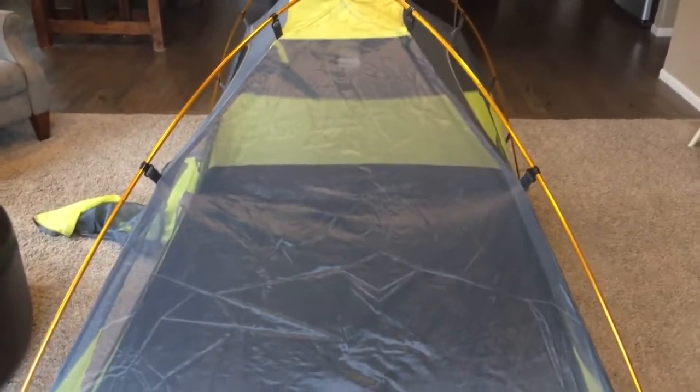I also love that the tent pretty much at the top is all see-through, so on a really starry night you're able to lay there without the rain fly on and look up at the stars. Now, this little thing is kind of a built-in shelf. It's got four connecting points and they kind of slip in as shown here in the video, and those are nice and secure. Once all four are on, you can see there's a shelf right there that you can put your wallet or your phone in.